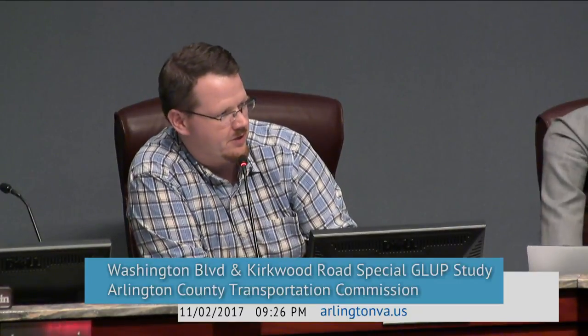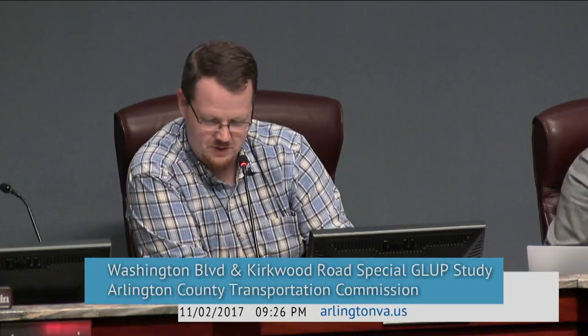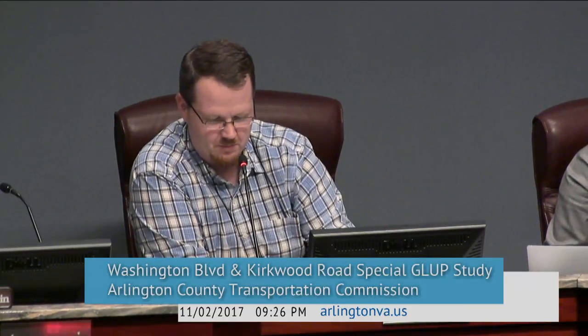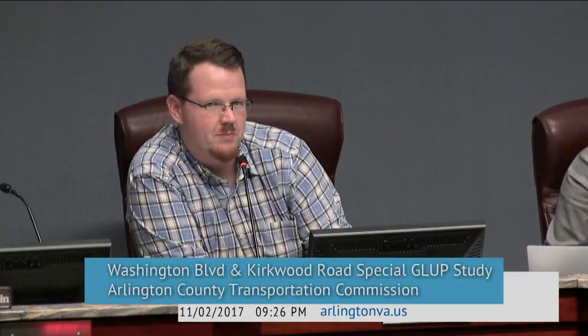Concept study plus or? Just the study. Oh, concept plan. Principle 13 in the concept plan is where I think the neighborhood can very easily hang their hat during a site plan review and say, you know, principle 13 says we're going to take effective measures to manage additional transportation demands generated by future redevelopment that does not excessively burden local residential streets, and say as part of making sure this doesn't burden my local residential street, there needs to be traffic calming put in. I think there is already sufficient place to make that sort of argument very strongly in site plan review.